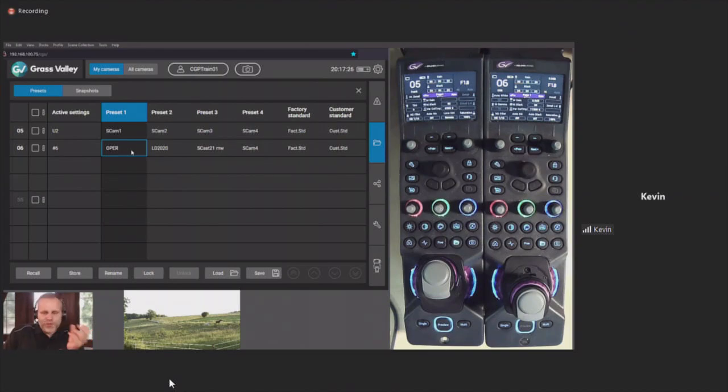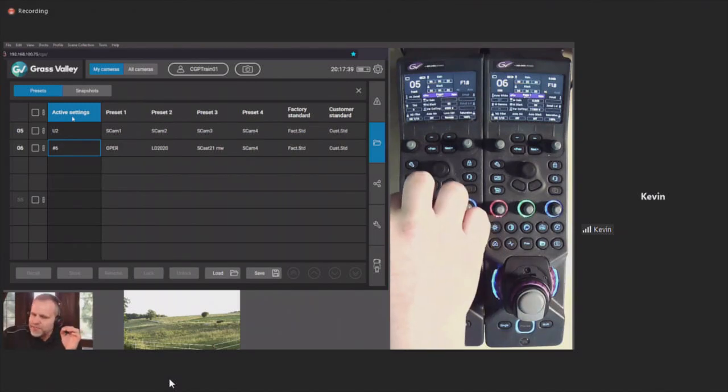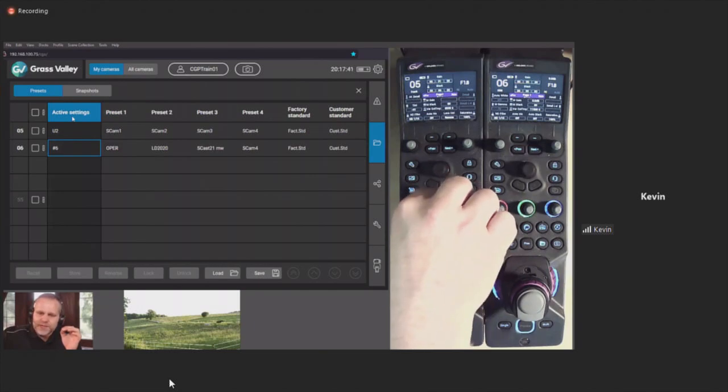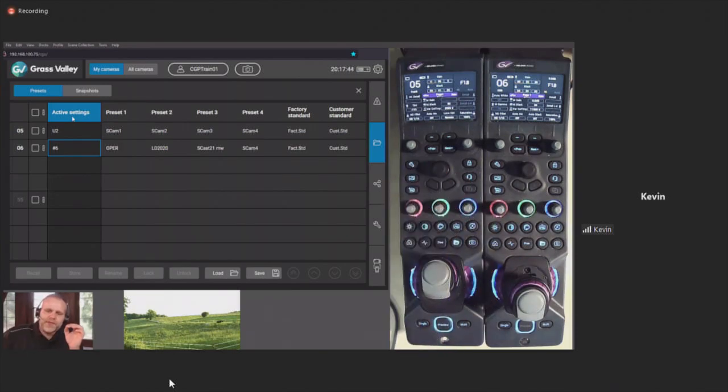Alternatively, you can also actually select the active settings, and that is really, as it's actually named, the actual active settings. So when I'm changing something related to my color, then the number 6 over here, sorry, U2 actually, in fact it is, because I'm on camera 5, U2 has now changed parameters, but they are not stored because that is the last stored or last recalled scene file. So if I want to load something in here from a USB memory, I can hit the load button.